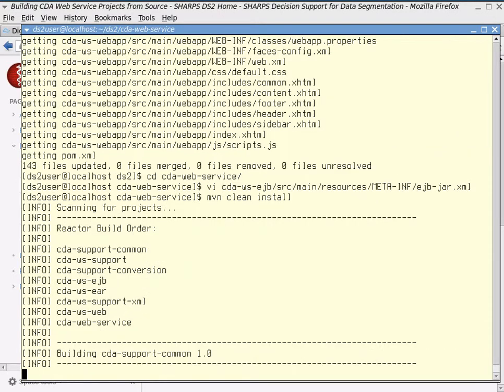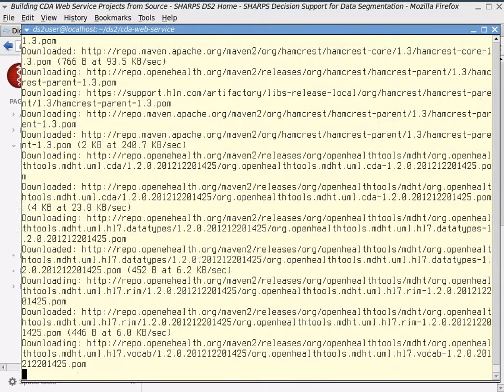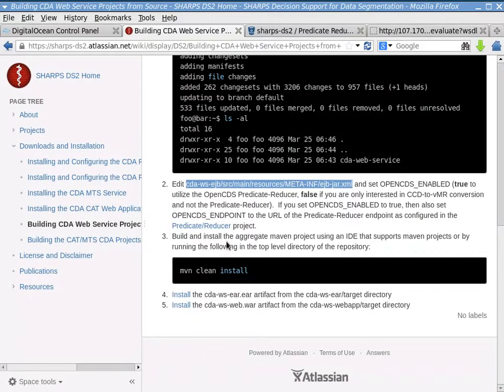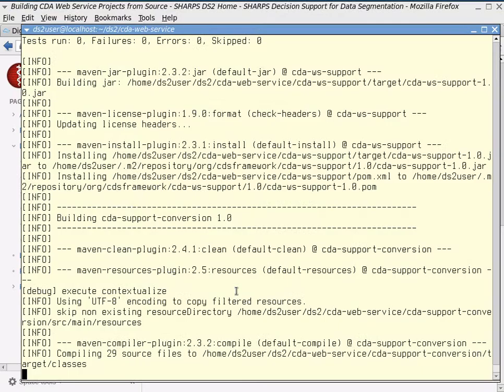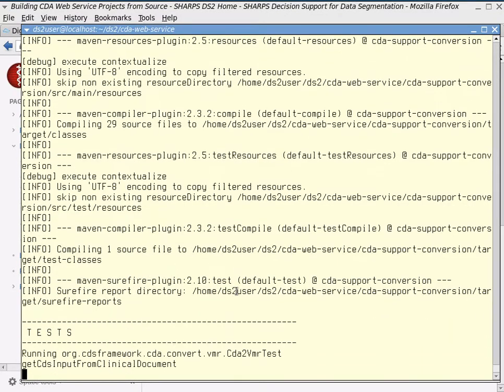Maven is going to do its usual thing and compile the project. And then we're going to install the deployment file back into Glassfish once that's done. You can see it's running its tests.